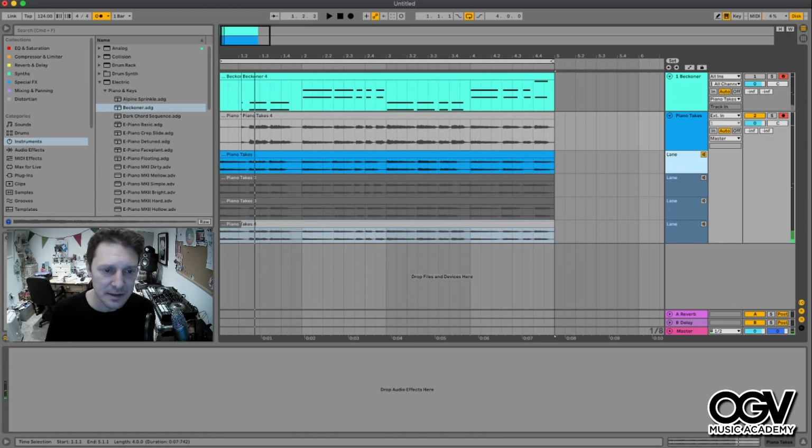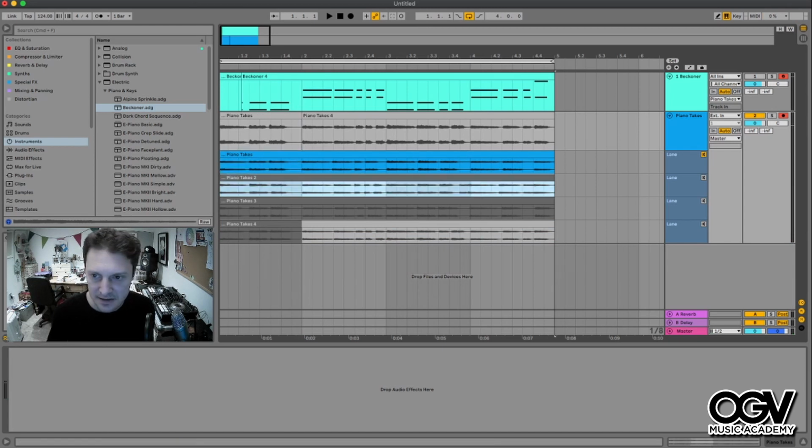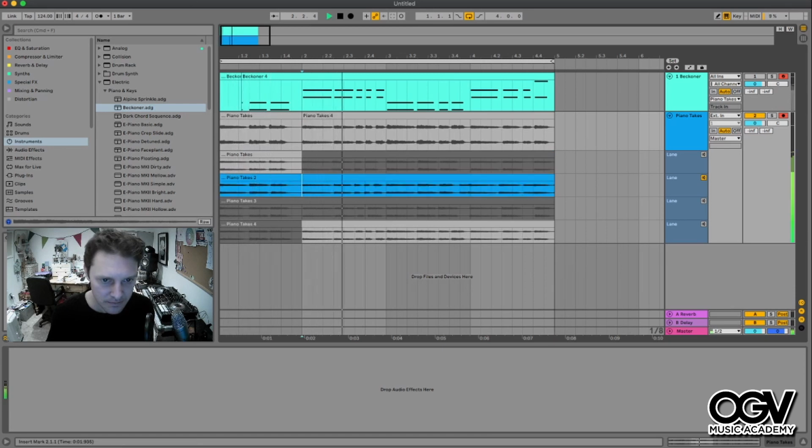Like I previously showed you with the percussion audio loops, we can do the same thing, but this time I'm just going to take that metronome off. This time we're just using the piano. So say for example that first piano chord there, let's use that one. So highlight it, press enter, and that's put it up to the top. Let's go down to the second one here. That was quite nice as well. Let's stick that up there. That goes up the top.